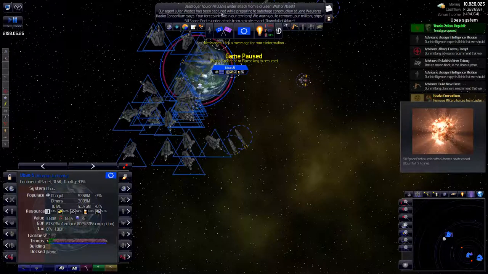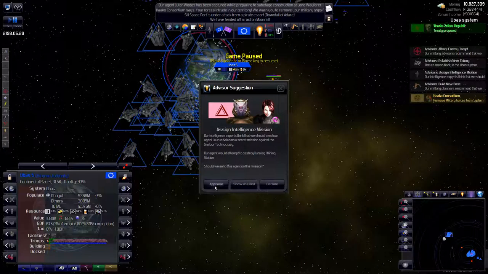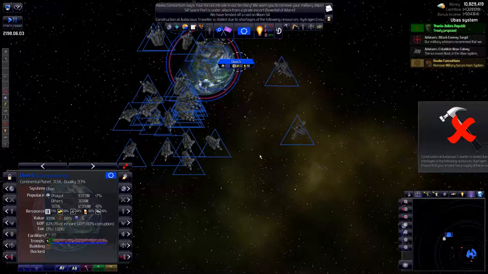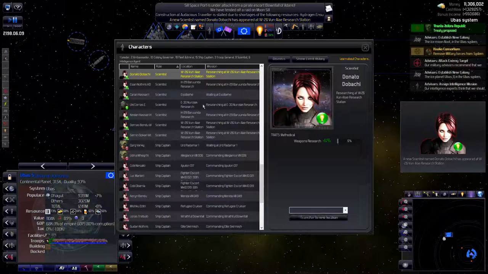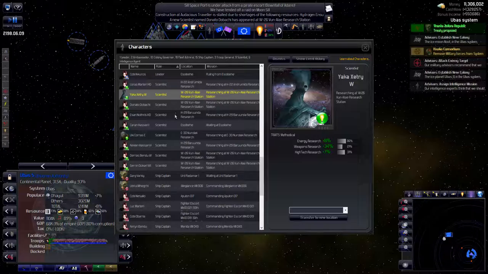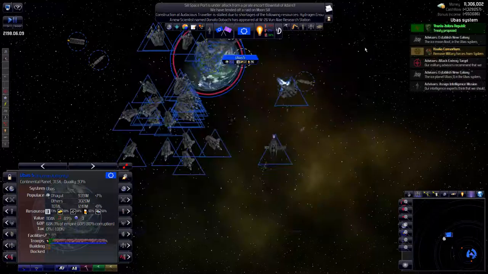Ah, our agent has been captured. Poor guy. Approved. I'm not going to build new colonies until I finish the war. A new scientist, and he's at weapon research. A bunch of guys at the station, I think, including an inspiring present guy. Excellent.